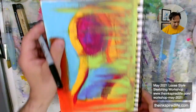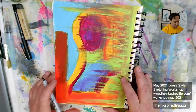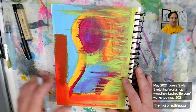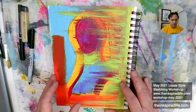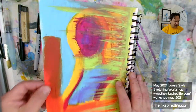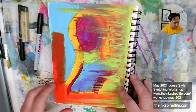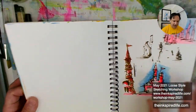Here's a piece. I did this a couple of years ago. I was kind of doing an interpretation of the Mona Lisa, let's say. It's kind of taking the Mona Lisa idea, face here, throwing some cool, funky colors on it. I did this last year at some point in time. I just happened to see the sketchbook I pulled out. So that's what this piece was. Kind of cool. Oh, we did some castles on here the other night.